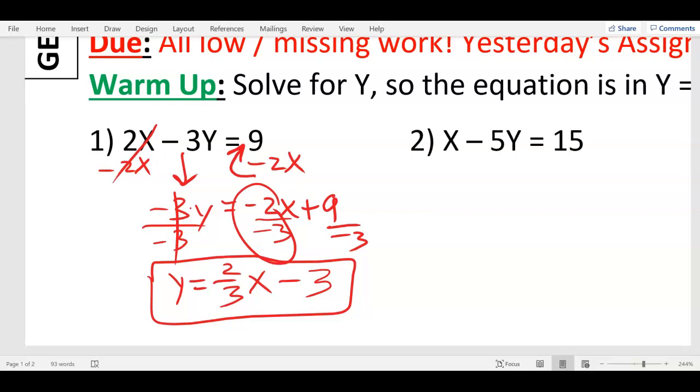On number 2, if I'm solving for y, I got to get rid of the x, okay? And the opposite of a positive, by the way, what number goes in front of that x? 1, right? Opposite of a positive 1x is a minus 1x on both sides. These cancel. I have to bring down the exact same thing I see there, which is minus 5y, or negative 5y. And over here, 15 minus 1x is not 14. It's not 14x. That mx is going to go in front of that b, so negative 1x plus 15.